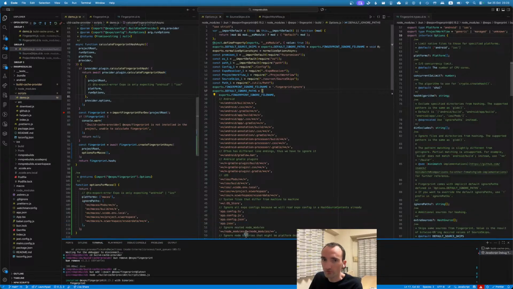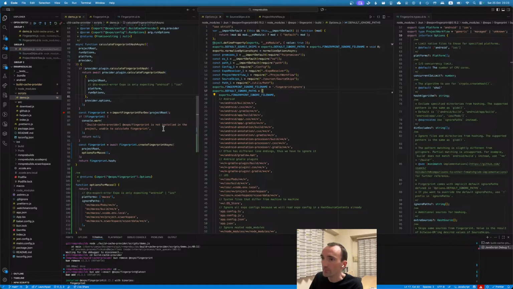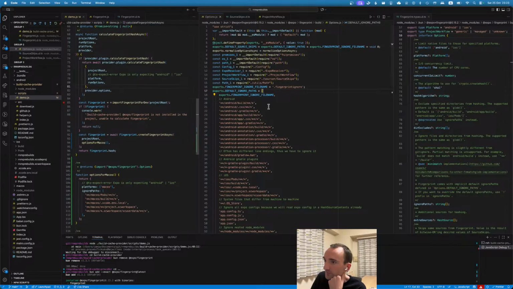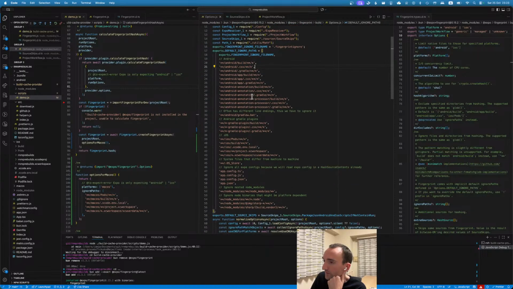But Expo Fingerprint was only implemented for iOS and Android, so I'm just following through the source code, reverse engineering it and seeing what it expects and adapting it for React Native macOS and see if I get anywhere towards that.